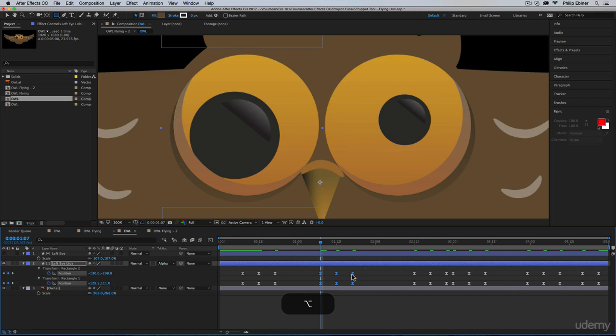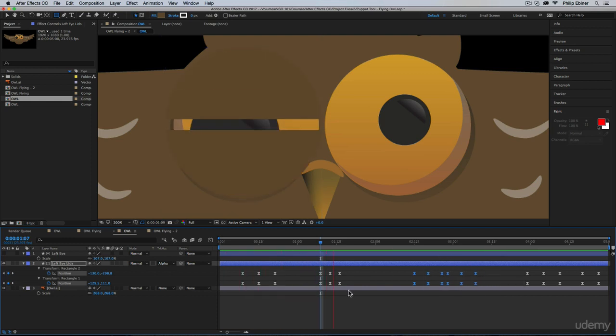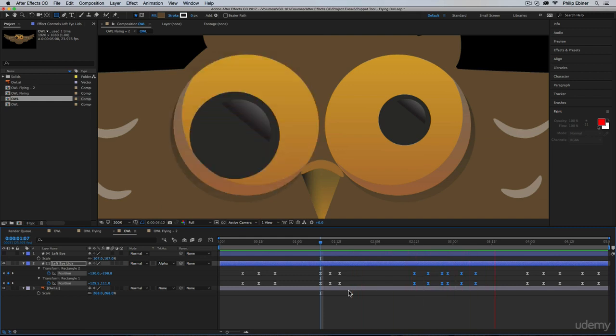So for this middle one, I'm just going to select all of these 3 keyframes, press Option on my keyboard, and then drag the last one in. That would be Alt for PC users. Same for these ones. I'm just going to make it a little bit faster, just like so. So now if we play through this, we have our eyelid kind of going in and out, opening and closing. I think motion blur will really help, so click that on for this layer, and then also enable it up here.